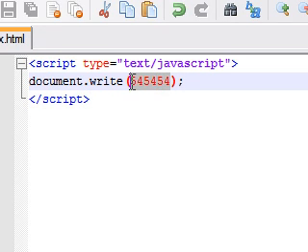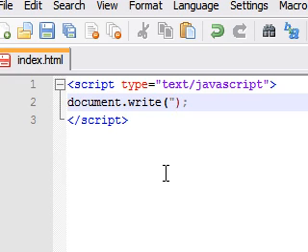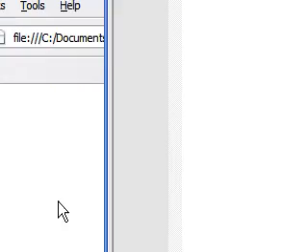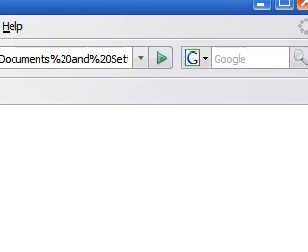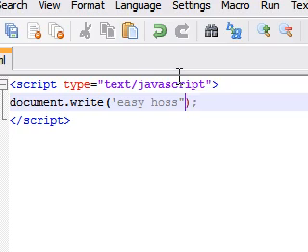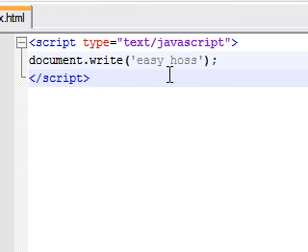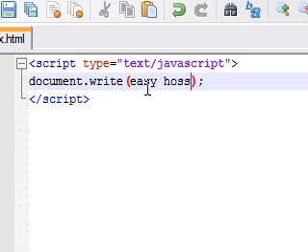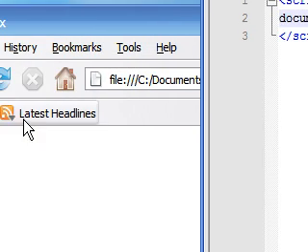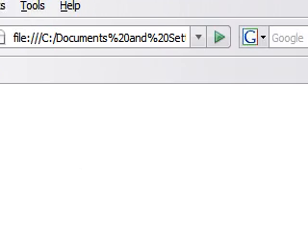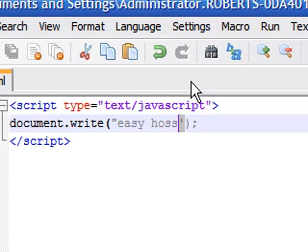But anytime we want to write text on the screen, we have to enclose it in quotation marks, either double, we'll just write easy hoss, and as you see, if we save this, notice we have our text in double quotes, it'll write easy hoss, or you can enclose it in single quotes. As you see, if we save it, it'll write easy hoss again. One thing you can do is include text in no quotes or put one double and one single. Oops. As you can see, anytime you do this, we either get a blank screen, or if you have your browser configured, sometimes in Internet Explorer, an error message will pop up. So always make sure when you're working with text, you enclose it in matching quotes.